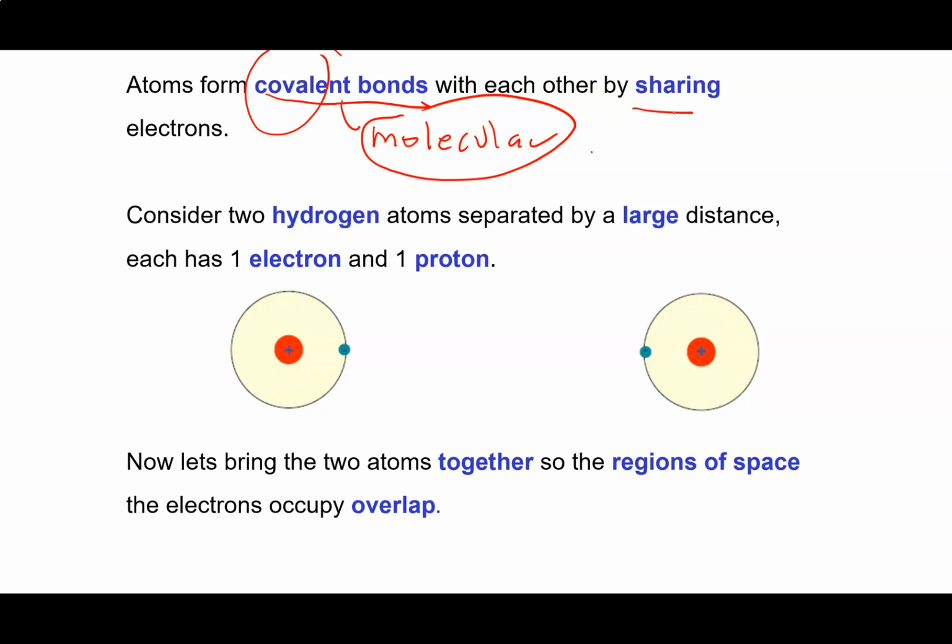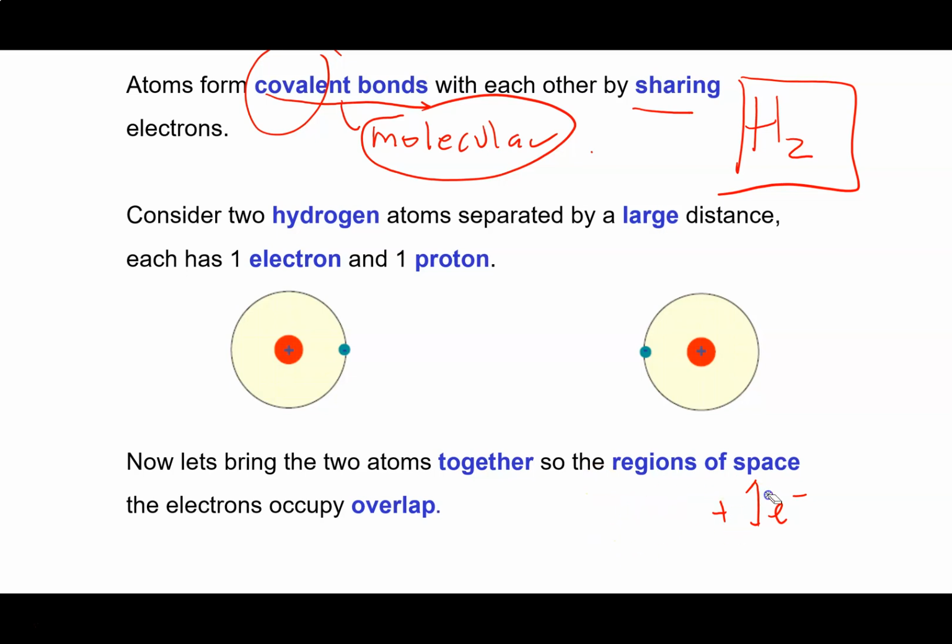So the simplest kind of atom is a hydrogen atom, and a hydrogen atom has one proton and one electron. So it's really common to study hydrogen atoms. Now, the interesting thing that happens is that when two hydrogen atoms come together, they get stuck to each other. And we know this because we never observe hydrogen in nature as individual atoms. We always see it as H2 molecules.